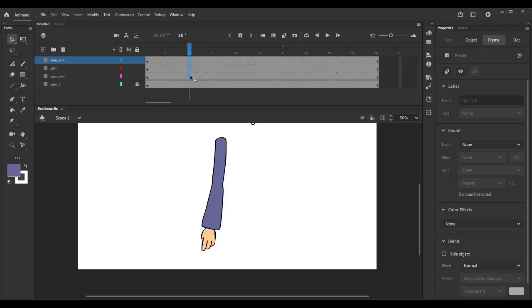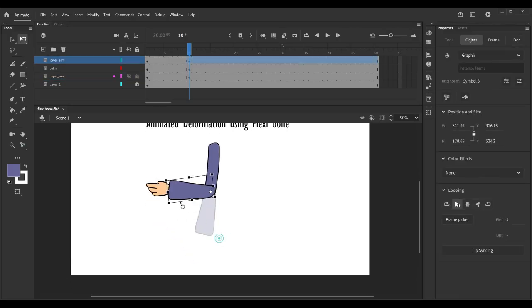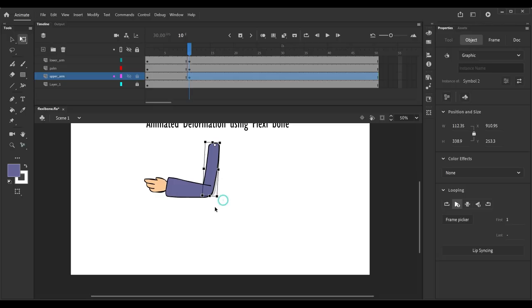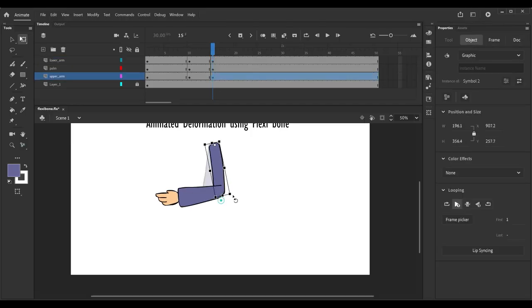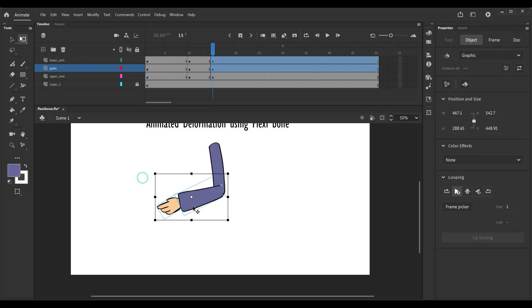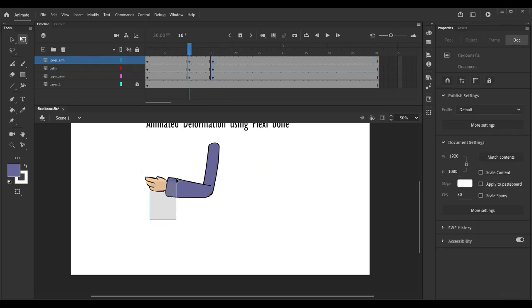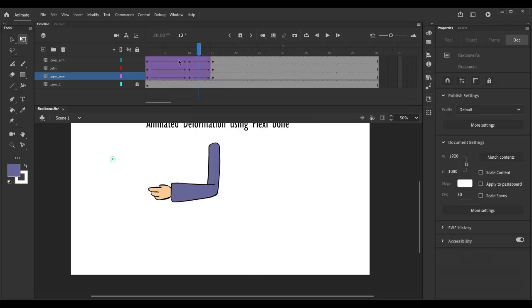So now make a keyframe first over here. So walk through this, F6, and then we could animate it like this. Then once again F6 and make it like this, and then place it properly. That's it. So this is our initial three keyframes, right? And then create classic tween. That's it. So this is all okay, normal and simple.